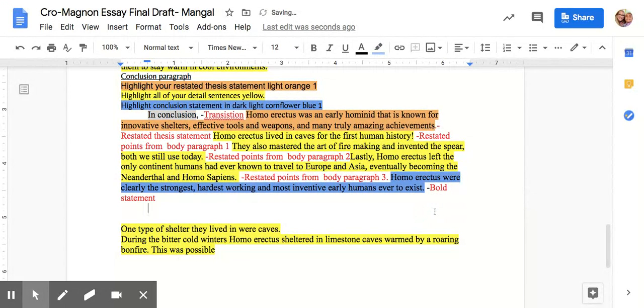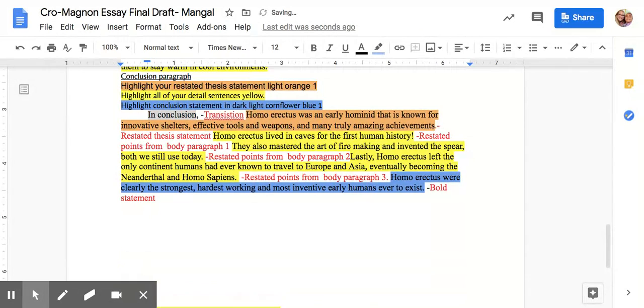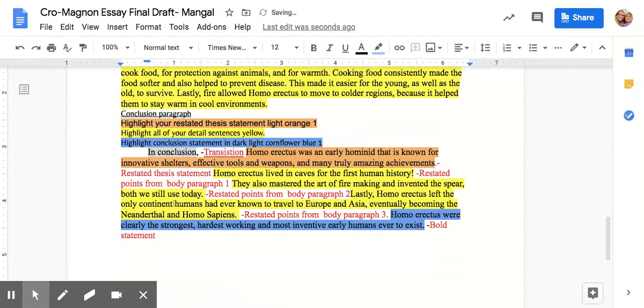And that's it. So take a look at yours, please. And then take a look at mine and see if it looks similar. You're not going to have any of the red writing, but yours should be an orange color with gray. Your transition word might not be here. It might be in the middle of your sentence. It just might not be at the very front, but it should be highlighted gray.